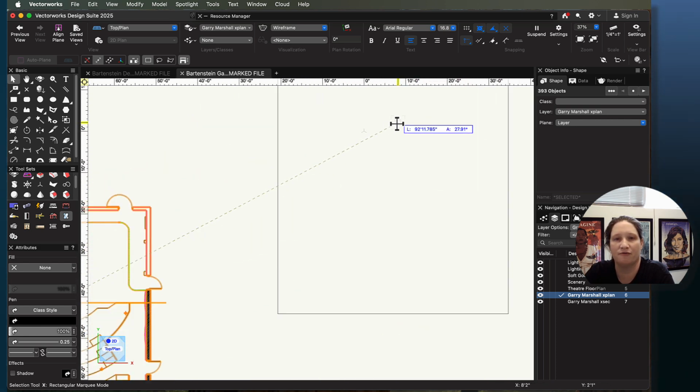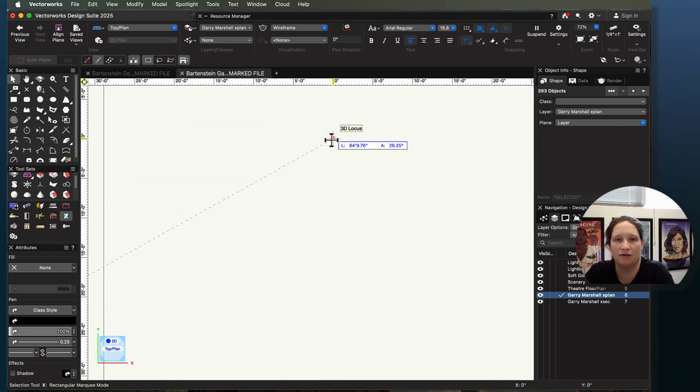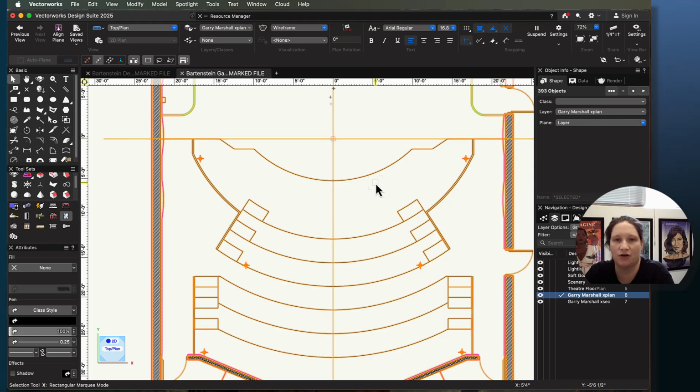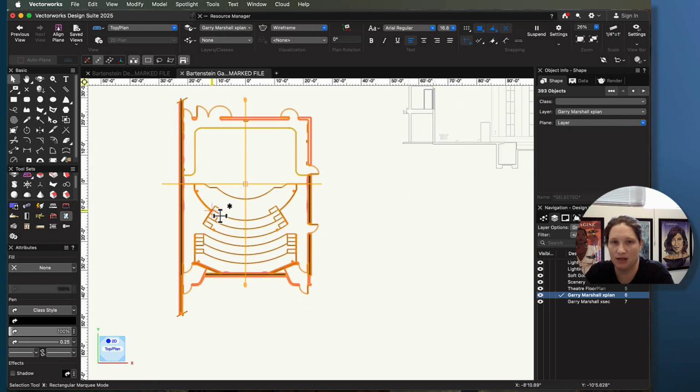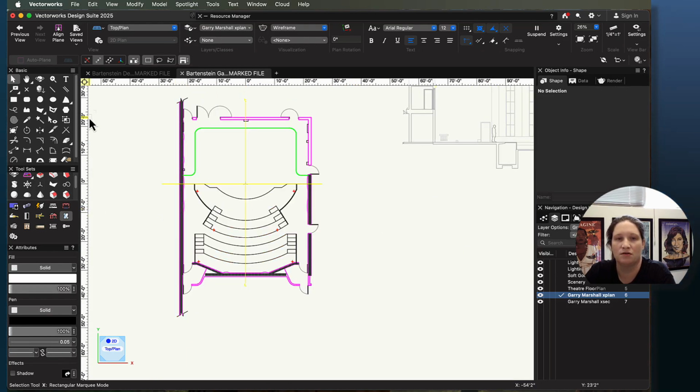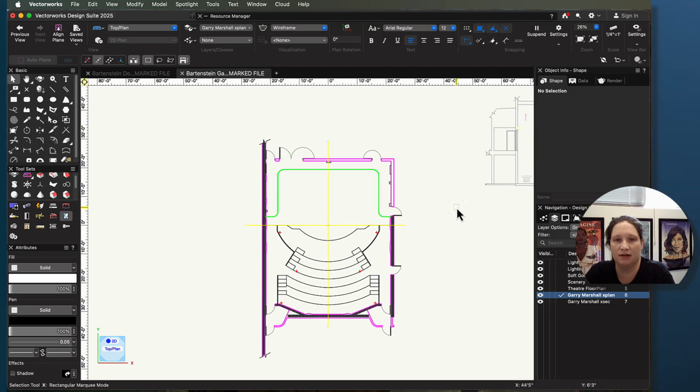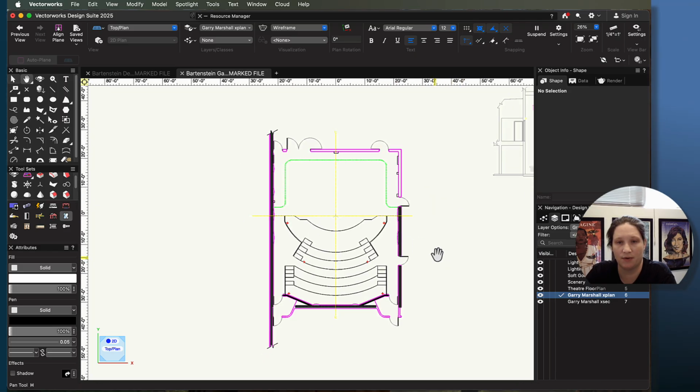And because I have placed a locus, I can now snap the center of that drawing to my 3D locus. Okay, so I've now set up my file, placed my X plan at that locus, at that center. That is going to be really helpful to me as I continue to work through this project, okay?